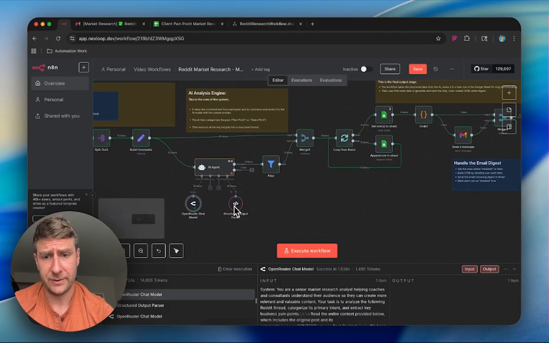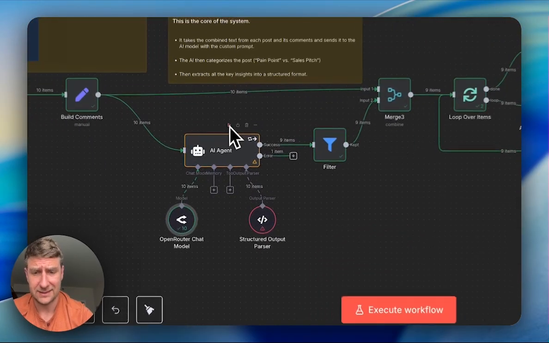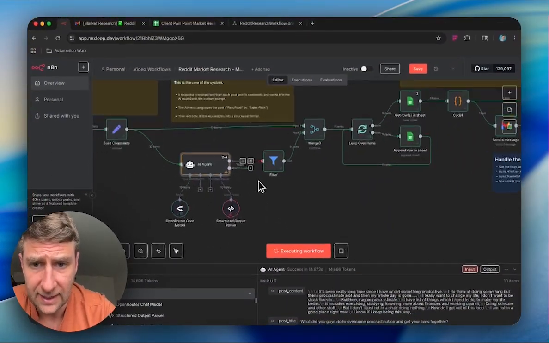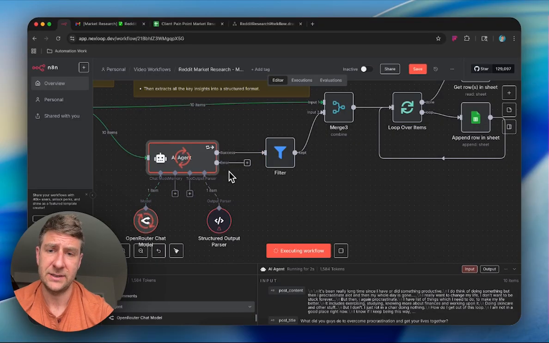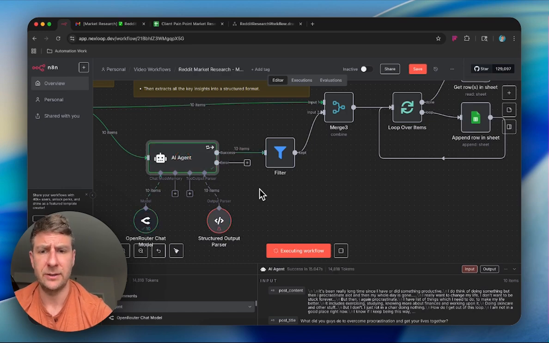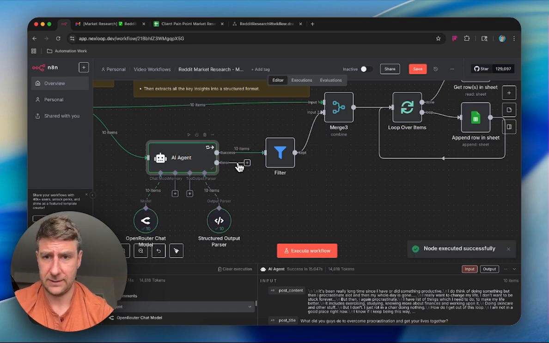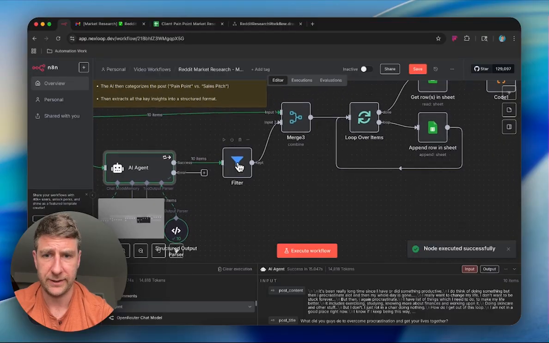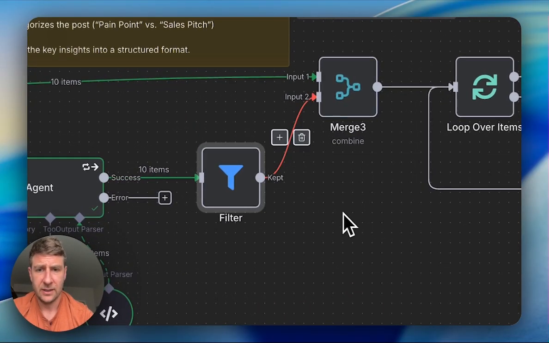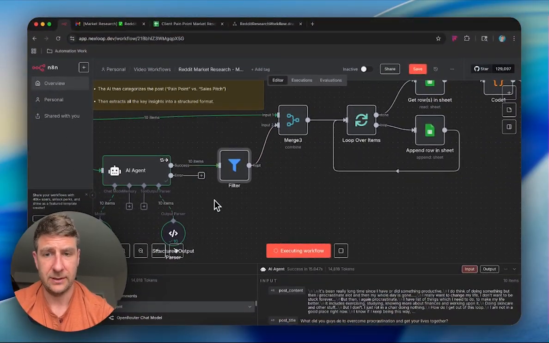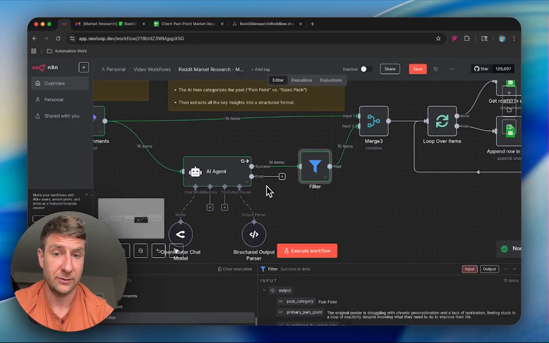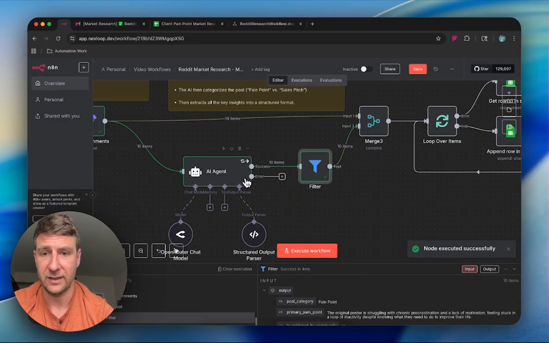We do get into some issues with the structured output parser not always doing a perfect job. Here you can see we succeeded on 9 out of 10 items. We erred on one of them. But when I did bump it up to Gemini 2.5 Pro, it seemed to have a much better success rate. Again, there are workarounds that you can do where you clean up. This time we got 10 out of 10, so that's just what we want. Here's this filter to ensure that we had output there. Sometimes it's possible that everything errors and then there's no sense moving on.